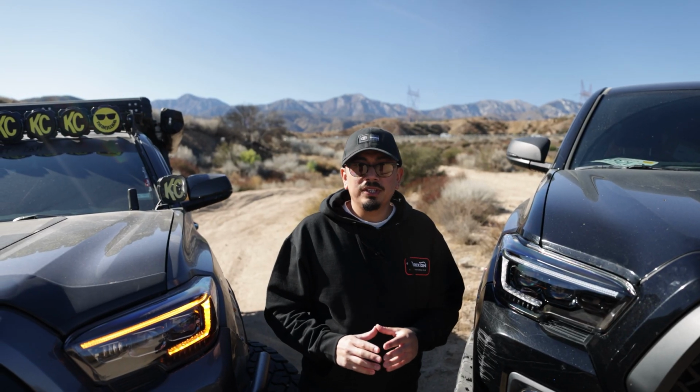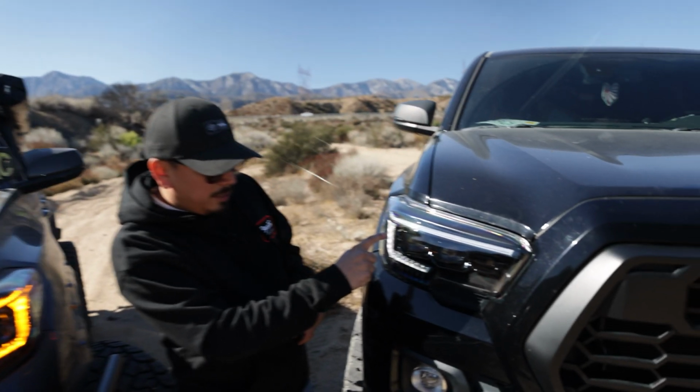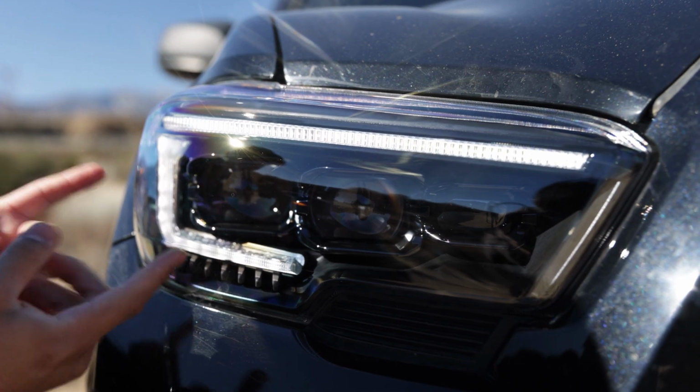One thing we also noticed as far as the aesthetics, on the actual hybrid ones, the interior is actually all blacked out. So if you guys do like that blacked out look, I believe this is how they come.